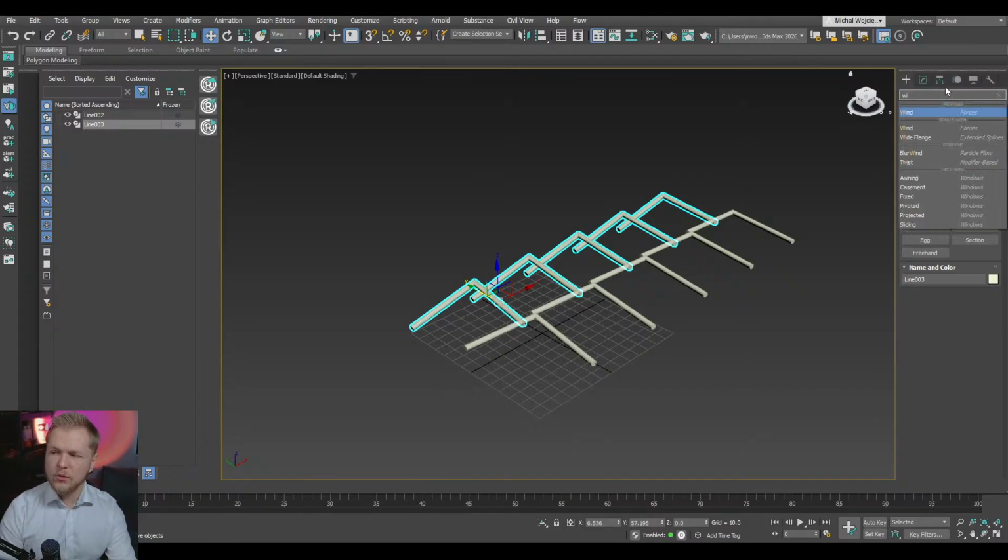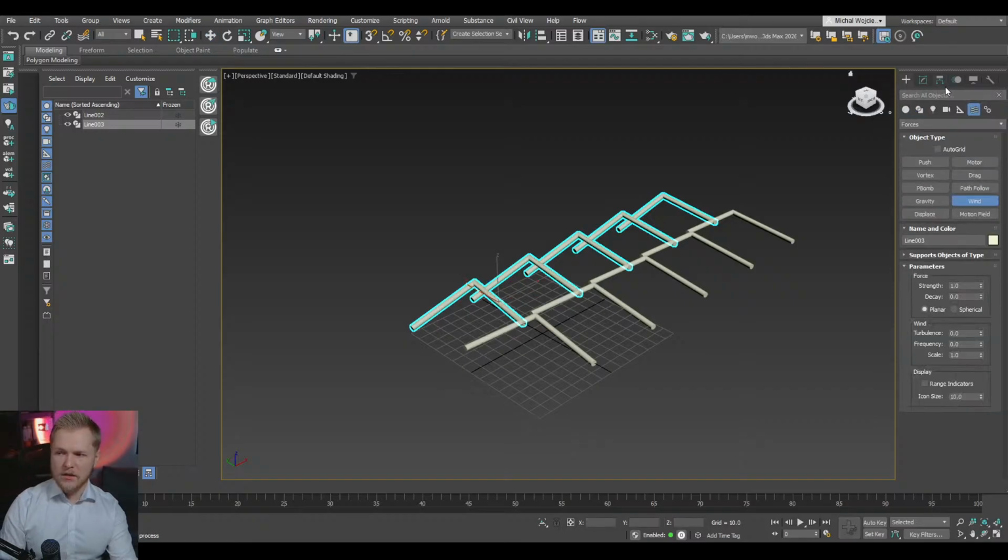So all I need to do now is type in wind, and it's going to find it here exactly with all of the selections, and it's going to lead me to where that feature is.